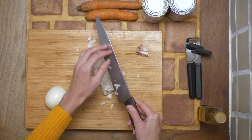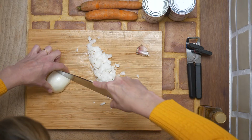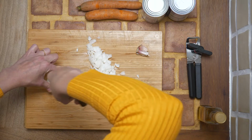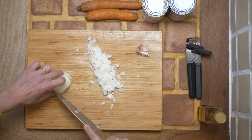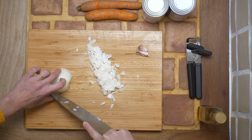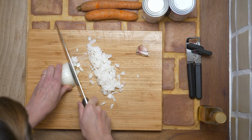Half, isn't it? So bridge with your thumb and index finger from nearly the root round to the front. Chop all the way through, but just holding it together at the root. The only way you can do it is chop off the root first and then do this, but when you do that then it tends to sort of fall apart on you and becomes a bit trickier. And then flip it round, thumb and index, and then chop horizontally.